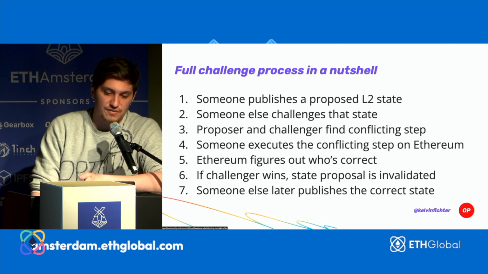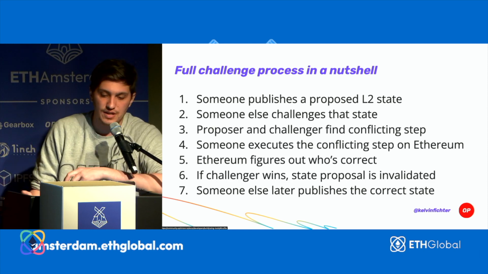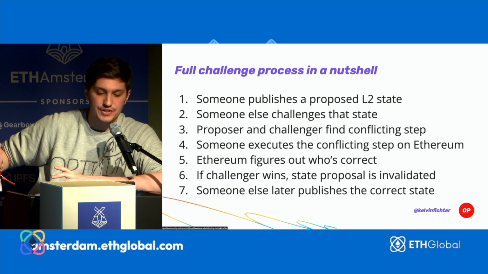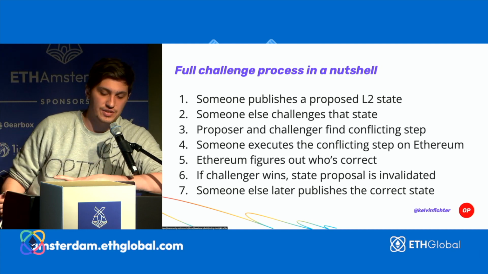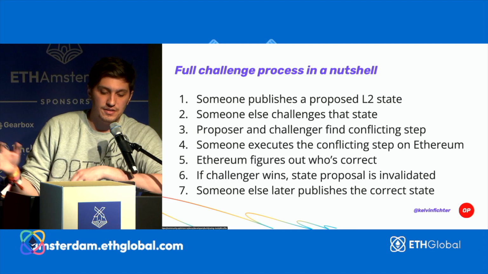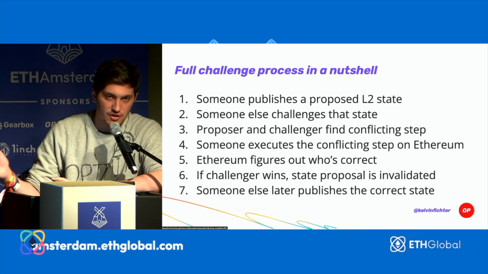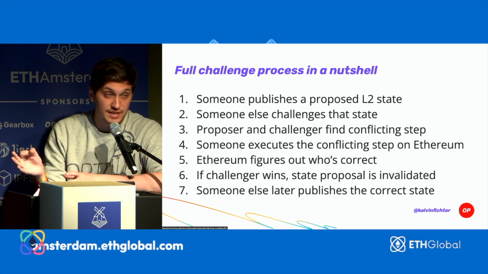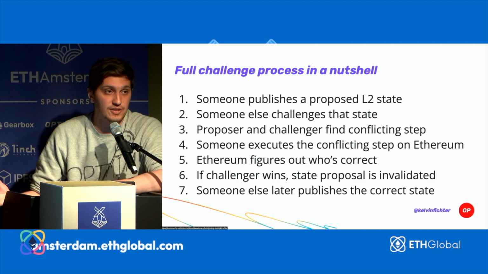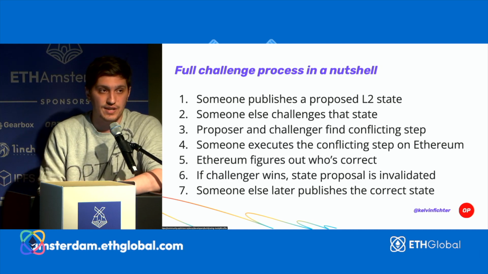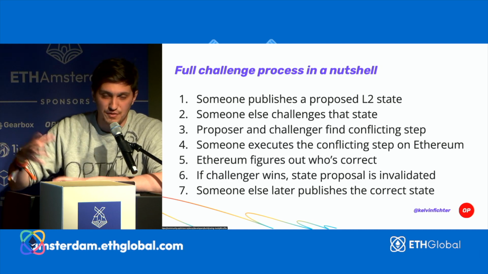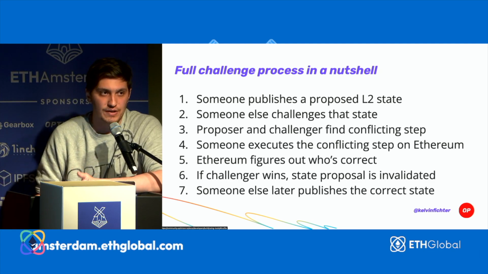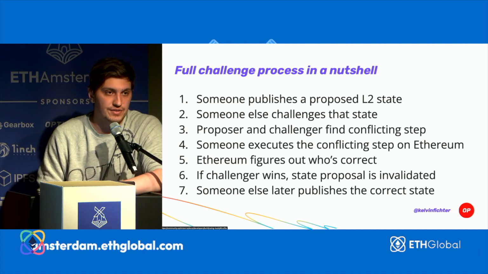So just to reiterate the full challenge process in a nutshell, someone publishes a proposed version of the L2 state. This takes the form of a hash. Then somebody else comes in and challenges that state. And then the proposer and the challenger play this game where they go back and forth and try to find the first step where they disagree. And so you find that step. So one of them now executes that machine step on chain, literally just like a virtual machine instruction on chain. And this is just a program. Like a machine architecture is just a program itself that takes instructions and generates some output.